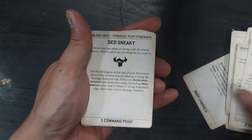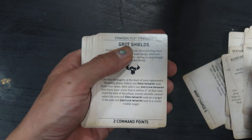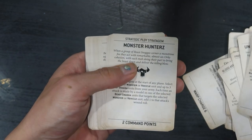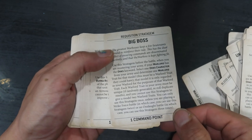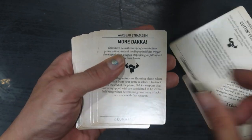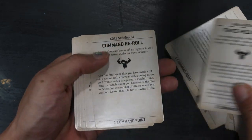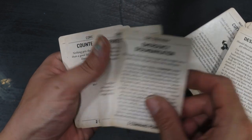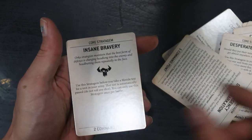Even looking at these cards, I think it's really interesting because it lends a lot of lore to the models that I paint — you can think about how these are relevant to your painting. Monster Hunters. Now we're at the Stratagems. Big Boss. Quite a lot to go through. So you're not going to get any of the stat cards in here, but these are all the stratagems — really going to be useful if you play the game. So these are all the stratagems, and done.